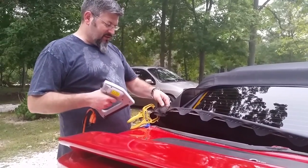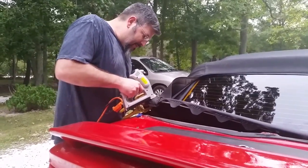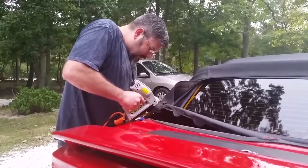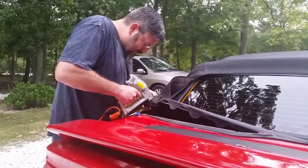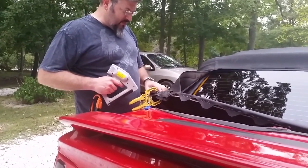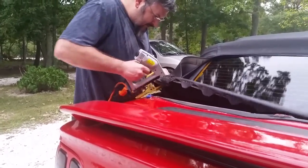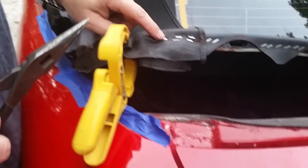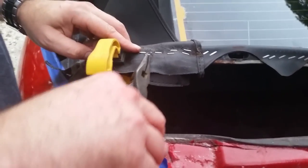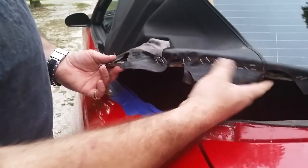You're gonna put a lot of staples in this because it's really the main top. So, work our way around, get this lined up. And you're gonna probably hit other staples underneath because there's a bunch of staples in there. Anyway, so you can see some of the staples have hit, so I'm just going to pull them out.